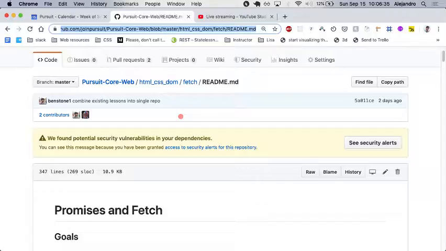So today we're going to learn about something called promises and fetch. Fetch particularly is another mechanism that we have to send network requests. So basically, fetch and XML HTTP requests are interchangeable. We can use one or the other. Fetch is more modern. You can think of fetch as the more modern ES6, and XML HTTP requests as the older way, sort of ES5.